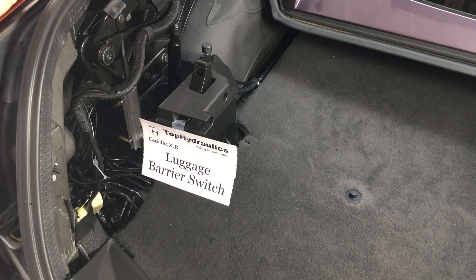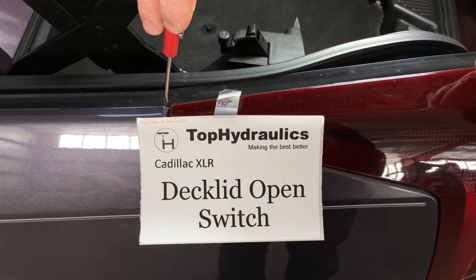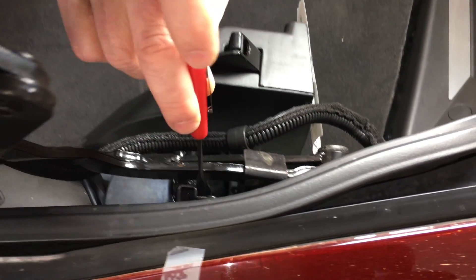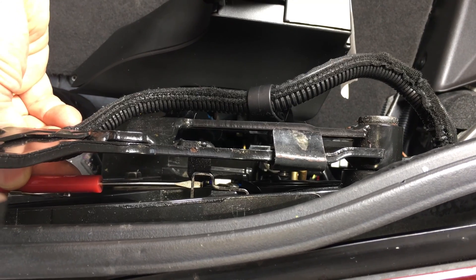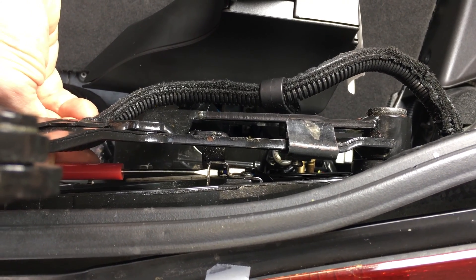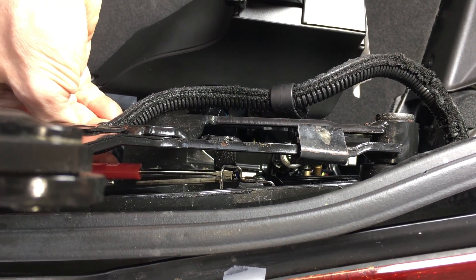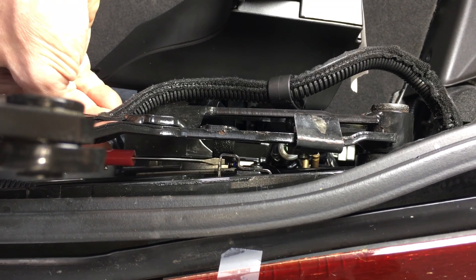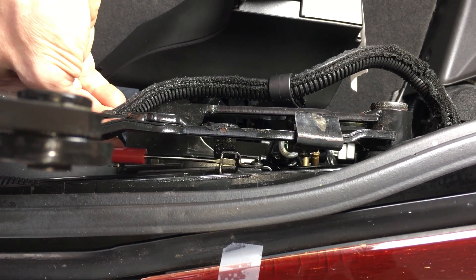Let's move on to the next one, which would be the deck lid open switch. Here we are at the left rear tail light — we go back a couple inches from the front corner and look down, and here is a micro switch that gets triggered when the deck lid is open all the way. The deck lid mechanism will be pushing against this lever and you hear it click — if it clicks, it works. Sometimes what happens is that this metal lever breaks off, and that makes the switch defunct. If the switch should ever not be available anymore, you can come up with ways to make other micro switches with long levers work here — it simply is a closed circuit when it is clicked.